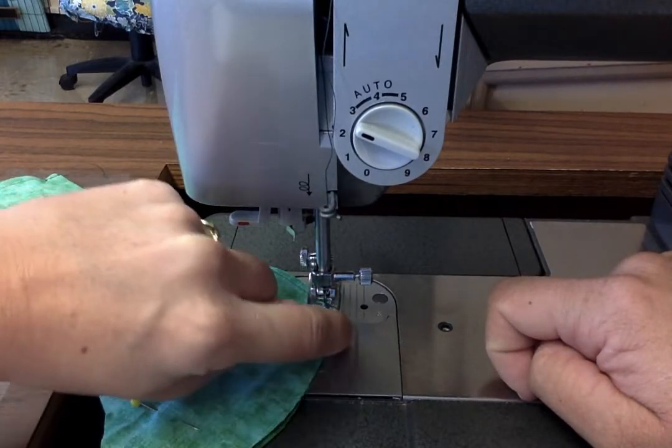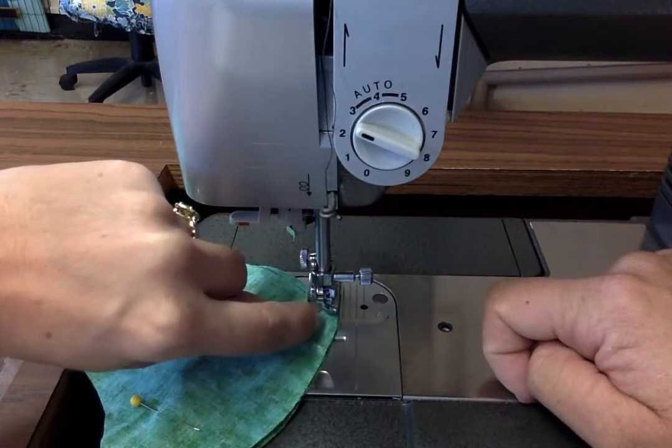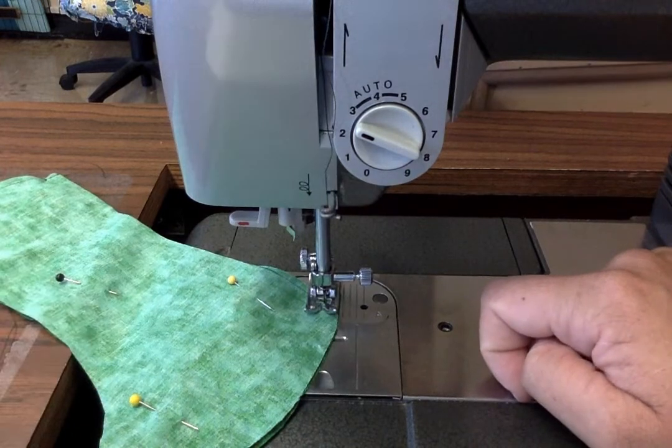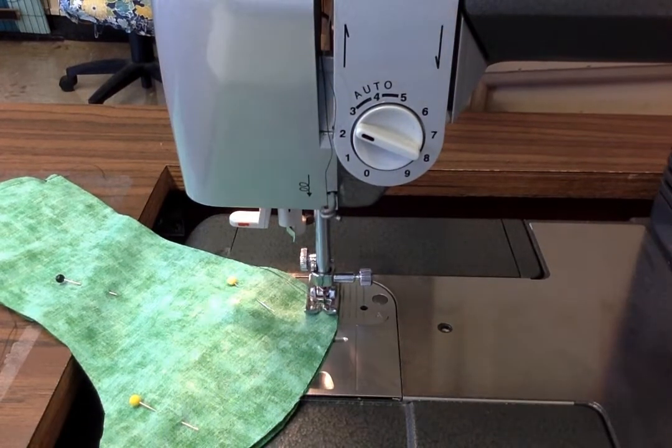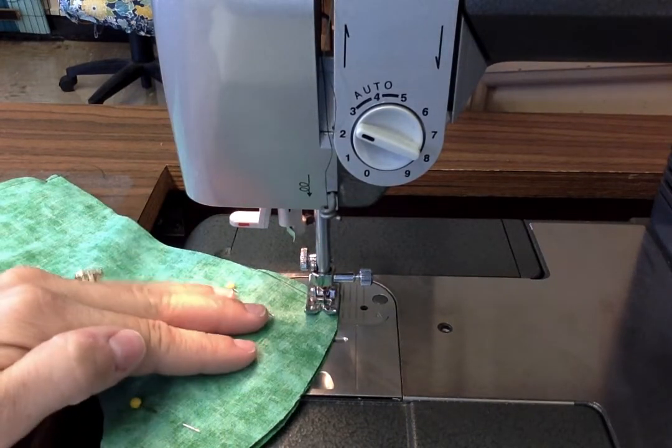If you stop watching that and you're watching the needle, what's going to happen is you're going to have a stitch line that goes like a little in and a little out. It's not perfect all the way down. So I'll go through how to do that right now. So, like we learned, you have to back stitch at the beginning and the end. So we're going to go 3 or 4 forward.